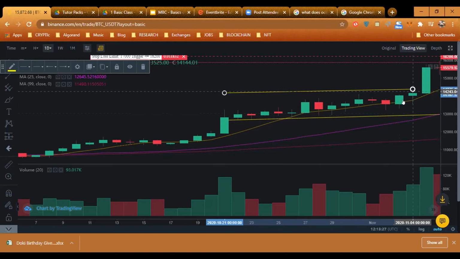But then this resistance level has been broken. It means that a new high, a new price level is going to be established. A new resistance level is going to be established because this resistance level here has been broken. So the resistance level here before was 14,000 something. Now it clearly has been broken because Bitcoin has done 1,000 plus. So right now Bitcoin is at 15,579. So I can't use this resistance level anymore. I have to draw another one. Do you understand?